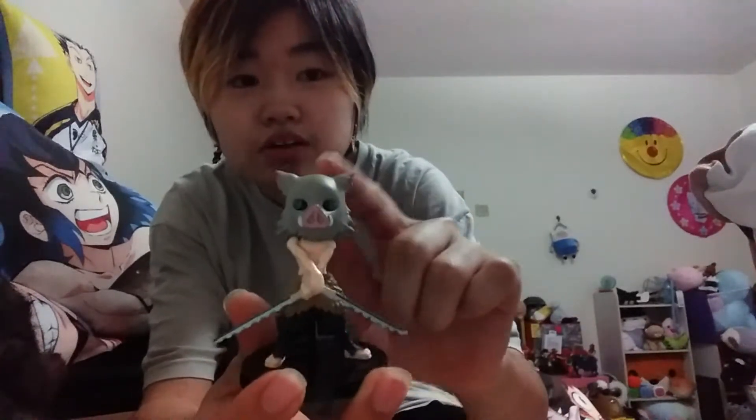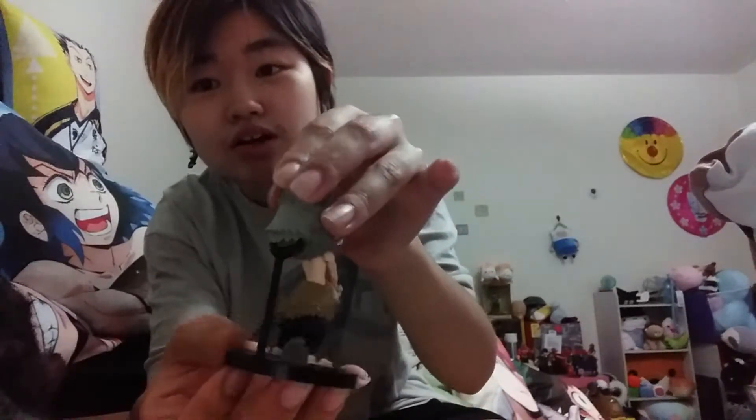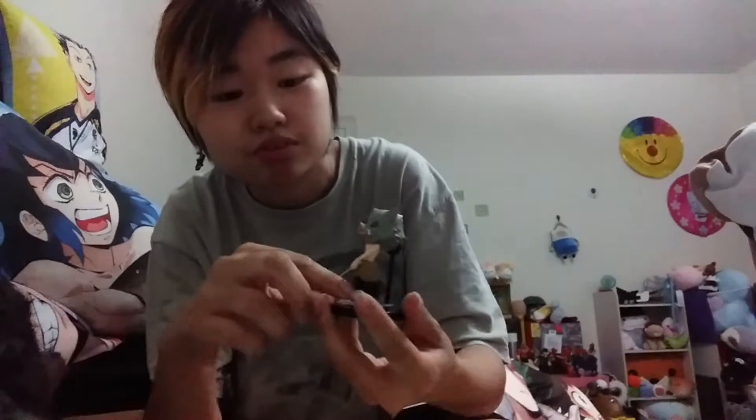I'm going to show this first — they included this cute little Nezuko basket figure as a free gift. I didn't order it at all. I think it's because I bought it on sale that they threw it in. His arm fell off — I didn't do that. I did a figure review of this, though I consider these statues since figures have more mobility and posability, while this one is fixed in its pose.